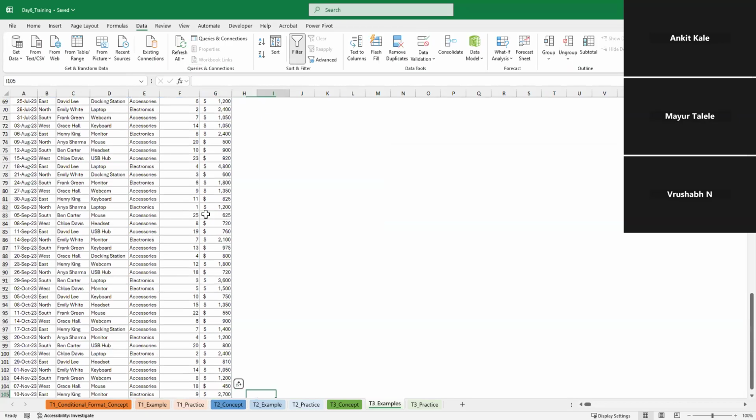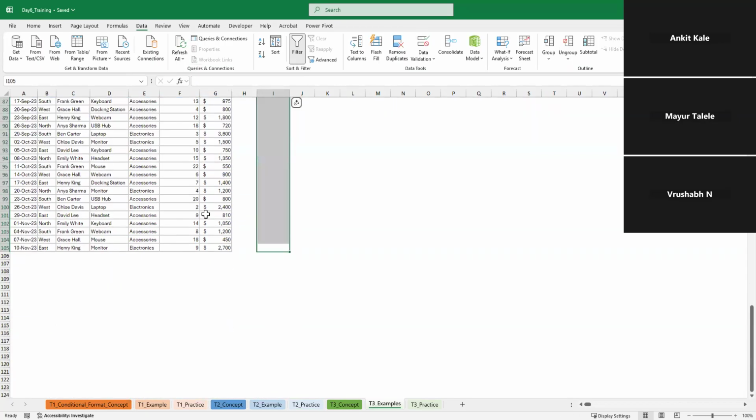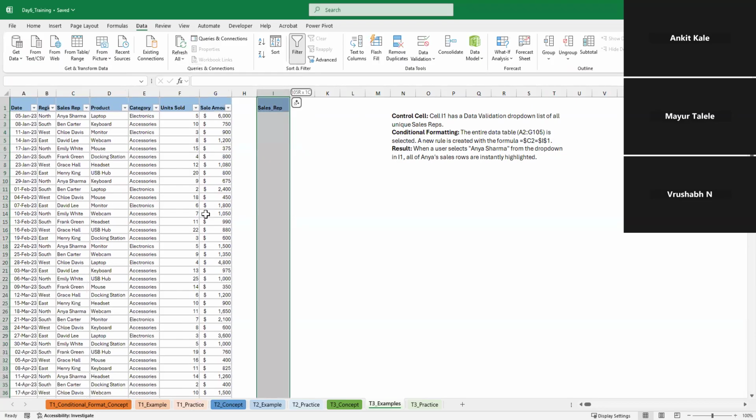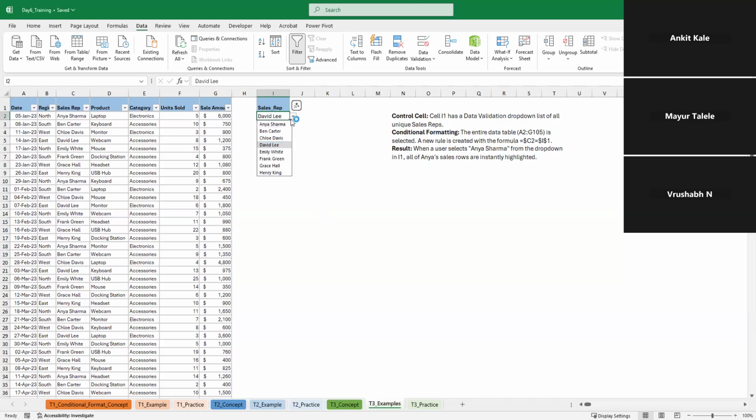Now I want to drag it down till the last column. So see, the drop down is present everywhere now. Now, this is the first condition, the first task that we were able to do. Okay, and select this, anything I can select from here. I'll clear the content from here.